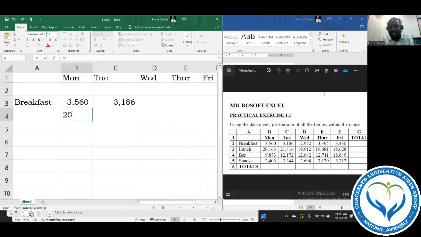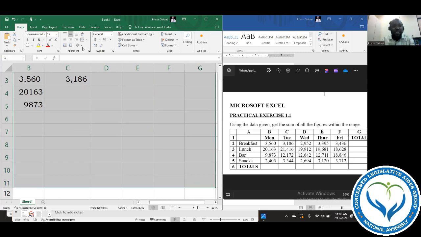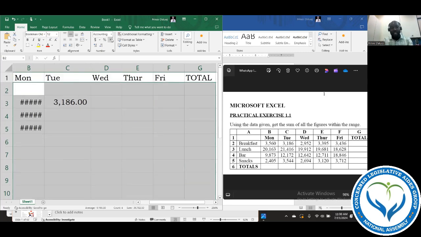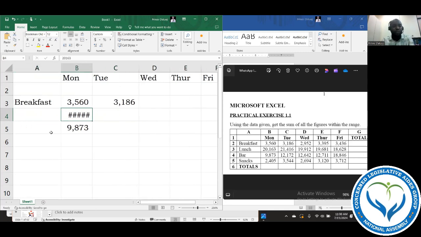The next one is 2163. You can see when I'm typing 2163, it's still giving me that same old thing because I have to keep doing it. So for you not to keep doing it all the time, what you have to do is just highlight all the places you need to work on, then click on the comma at the same time, reduce the number of zero, and it's settled. So each time you type in that column, you will not need to go back and start doing the same thing. That is one of the shortcuts.